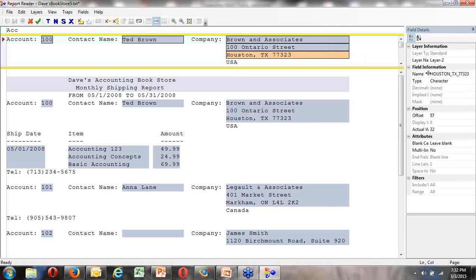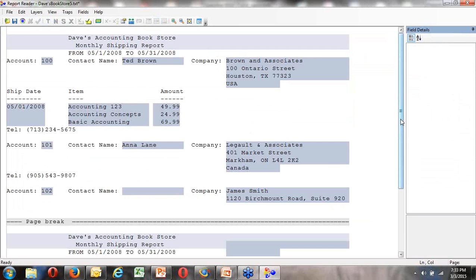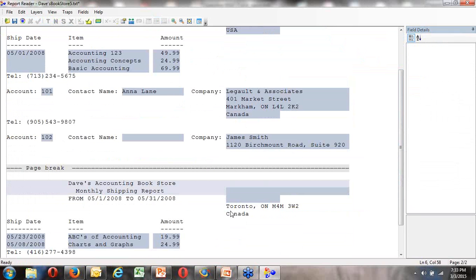Address line 2. Country. When I say I'm happy with that, you'll see it's still not showing up there.